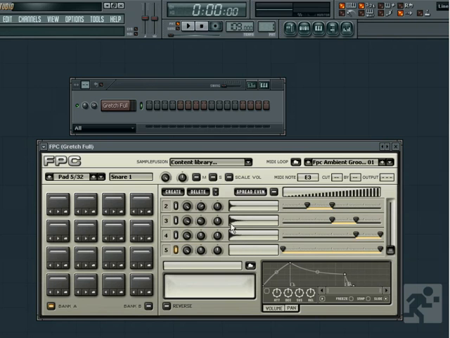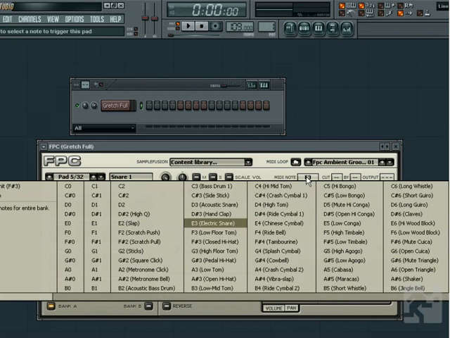Now, you also have the option of mapping each pad to a different key than the default by left-clicking the pad you want to select and then left-clicking on the MIDI note section. This will open a window that will give you a list of keys to map that pad to. This is great for creating custom mapping to your hardware if it has a non-traditional setup.